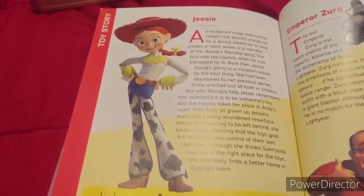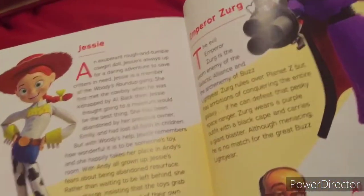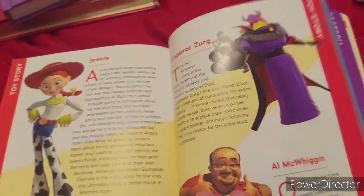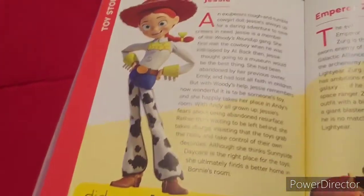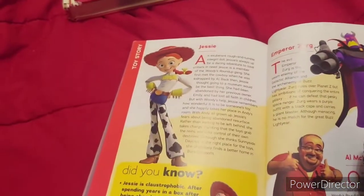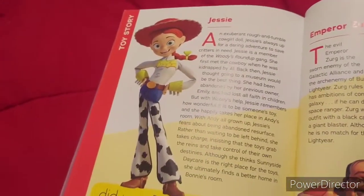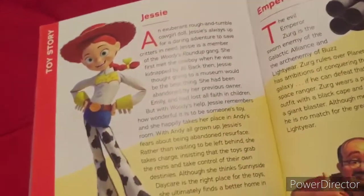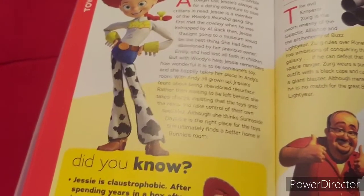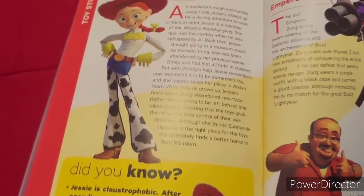And now we get into more characters from Toy Story 2. We got the yodeling Cowgirl Jesse. We all know she had an owner before Andy named Emily, who abandoned her for years and then later donated her. And she sang the song When She Loved Me. And I cried during that part. It was sad.